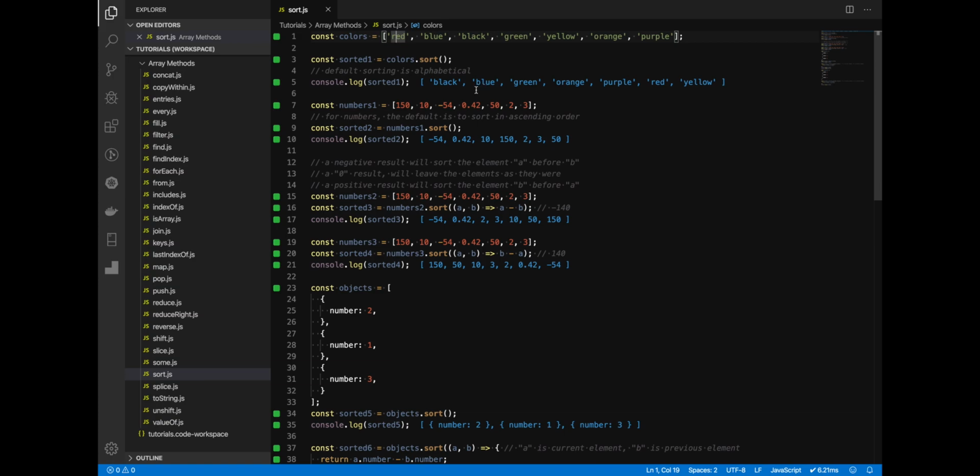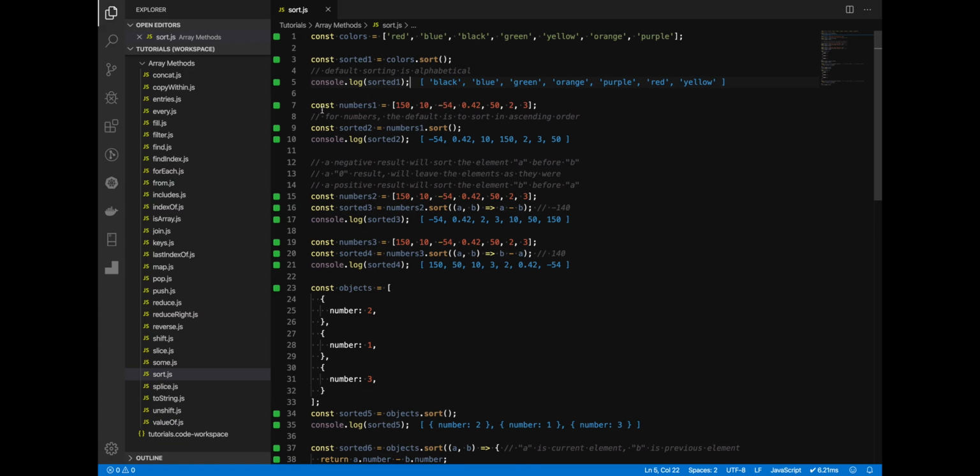If they weren't identical, it would just stop at analyzing the first character, but because in this case they are identical, it goes on and it looks at the second character in the string and it sees that they both equal L. So it goes on again and it looks at the third character and determines that A is before U, and so then black gets swapped before blue in the final result.